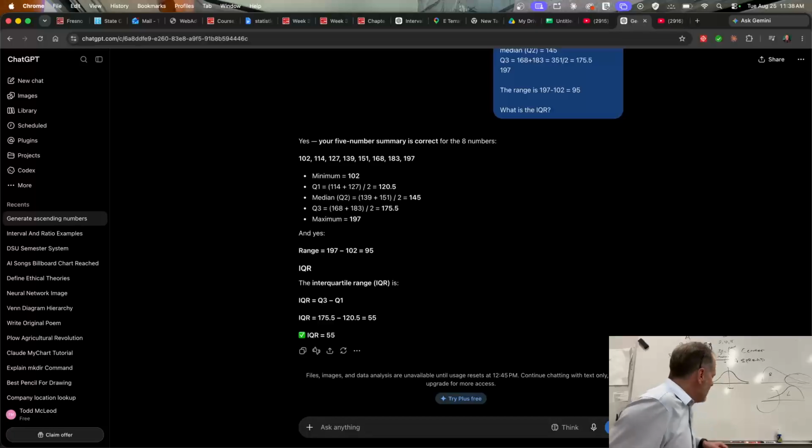Because if you have data, here's my data. Let's say all my data's here, right? There's all my data, and I do a Q1, and I do a Q2, the median, and I do a Q3. How many parts do I have? Why are these quartiles? Because now we have 1, 2, 3, 4 quarters. We draw 3 lines, we get 4 quarters, right? And the interquartile range tells me this. Interquartile range is Q3 minus Q1.